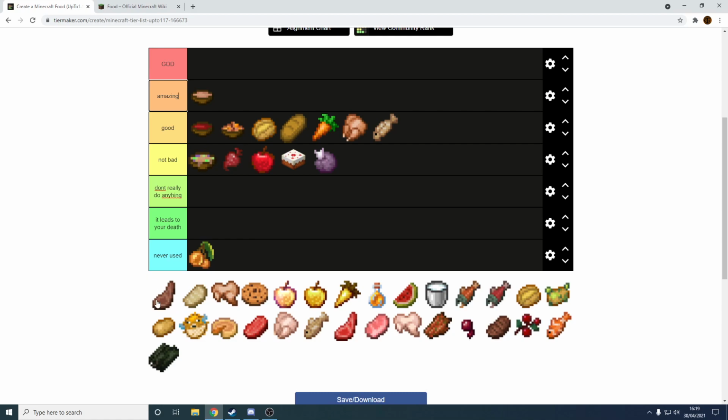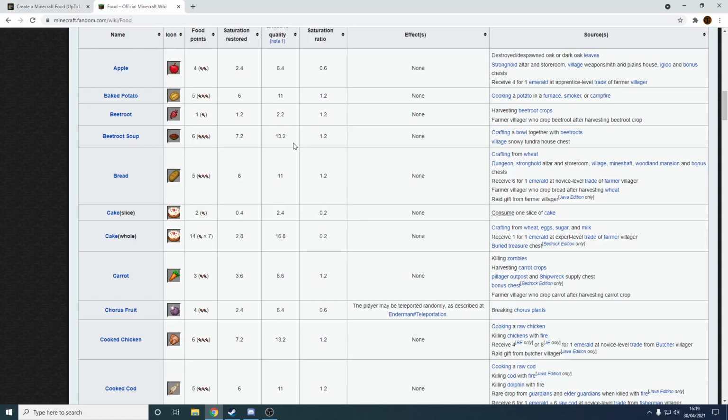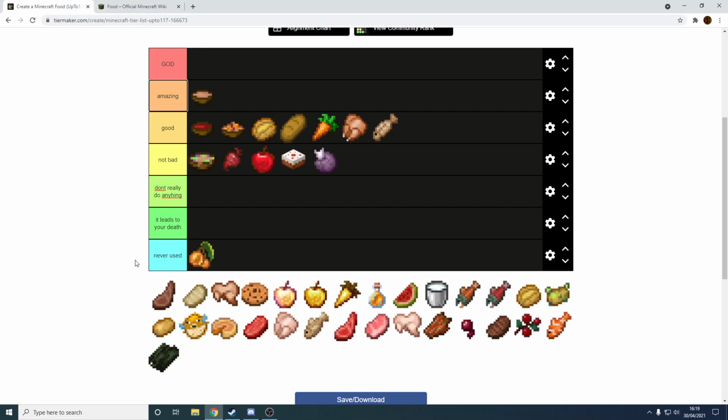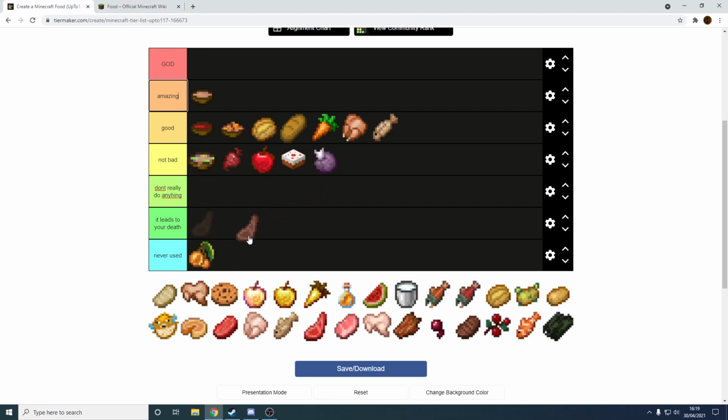The next one on the list is, what's the name of it? Lamb, or sheep drop it. Jeez, I actually forgot the name of it. This is ridiculous. Mutton. Mutton gives you 3 hunger, so I'm gonna give it the same rating. It's good, but it's not amazing.